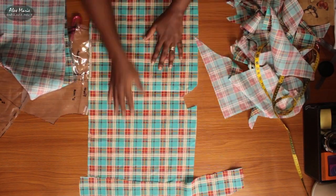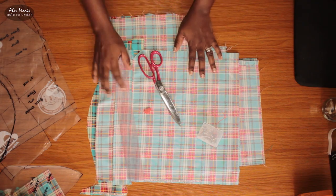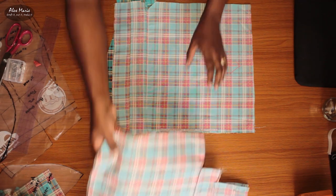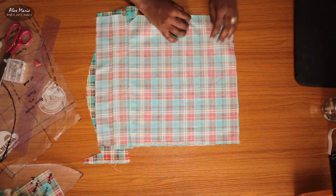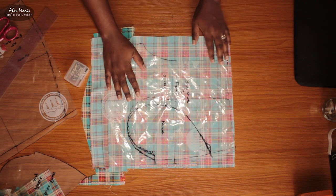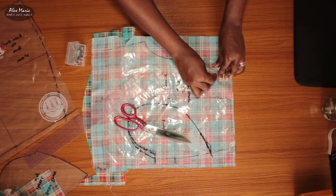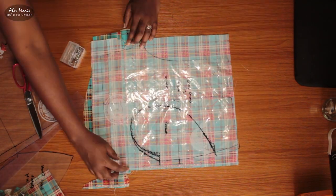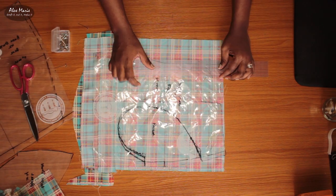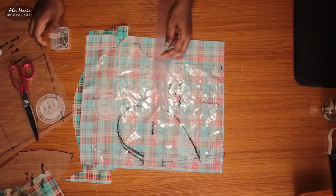Now I'm just trying to figure out what pieces I can use so that I can fit my front and back pieces. Here I've already sewn some pieces together — I use French seams so that the inside is tidy and there are no raw edges. For this one I'm going to put the front. I actually made a mistake here — it's supposed to face the other way, but it still worked out just fine. I'm trying to align it so that there's seam allowance where I need it. Some of the seam allowances were not up to half an inch but I tried to get as close as possible. I'm marking my seam allowance out in chalk.